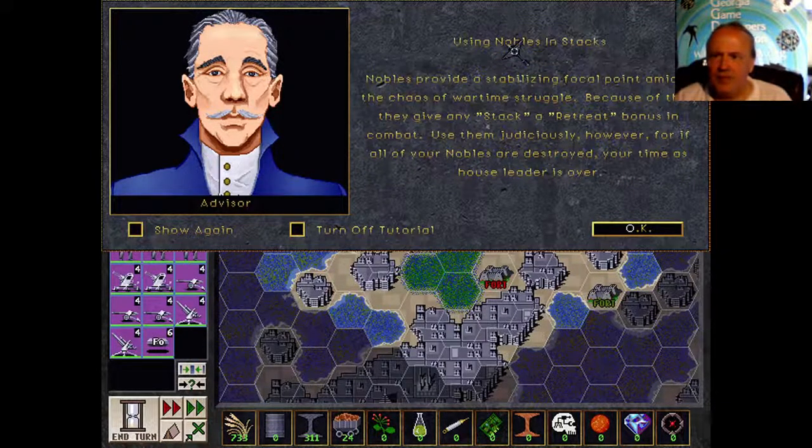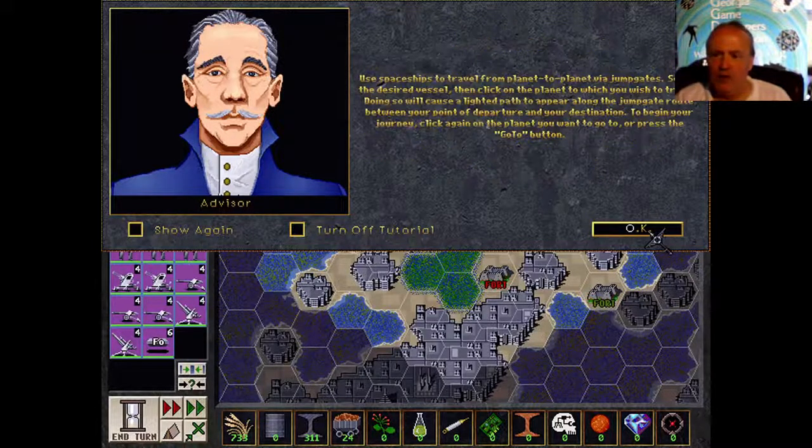All right. Using nobles and stacks. Nobles provide a stabilizing focal point amidst the chaos of wartime struggle. Because of this, they give any stack a retreat bonus to the combat. Use them judiciously, and that's really a morale bonus not to retreat. However, if all your nobles are destroyed, your time as house leader is over.